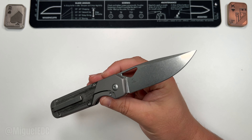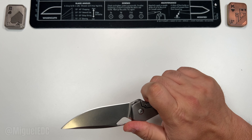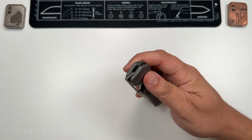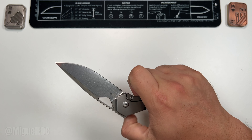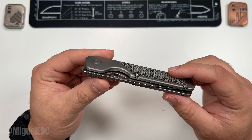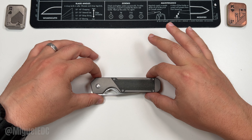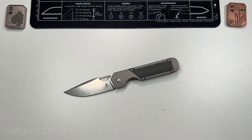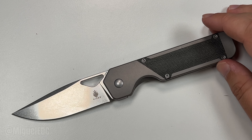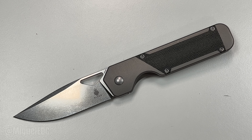There you have it — that is the Kaiser Molotov. Awesome design, very elegant, very ergonomically friendly. All deployment options are money — really digging it already. This knife is going right in the pocket the second this video is over. This is just a quick unboxing and first impressions video, not a review. The review will come down the line after I carry the knife for quite some time. It's a slightly bigger knife, so let me know in the comments any questions or concerns you have for the review video.